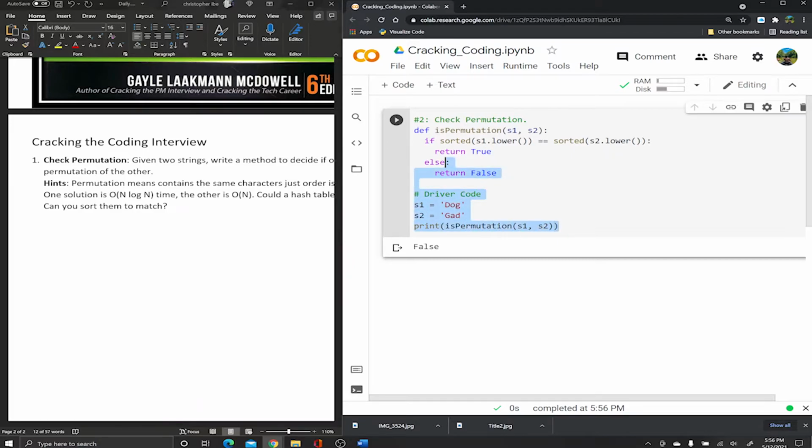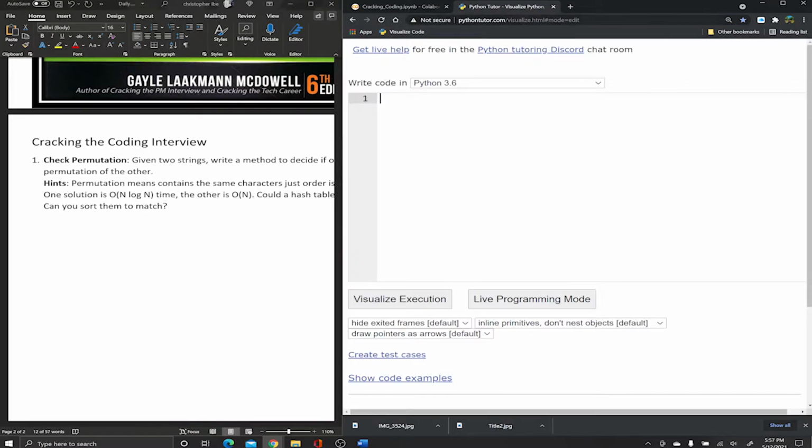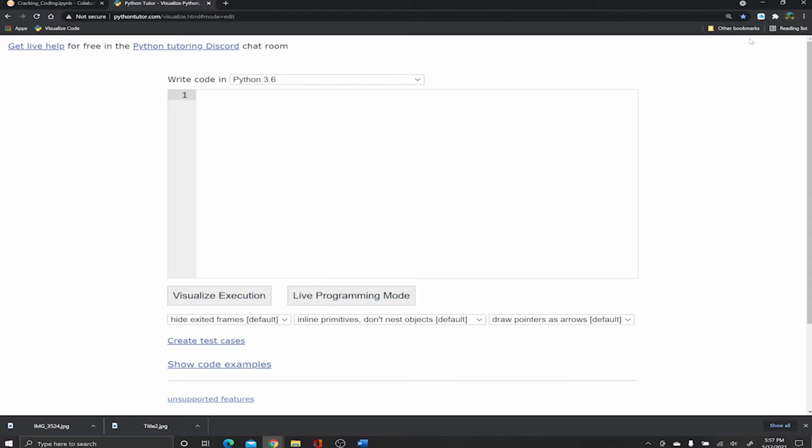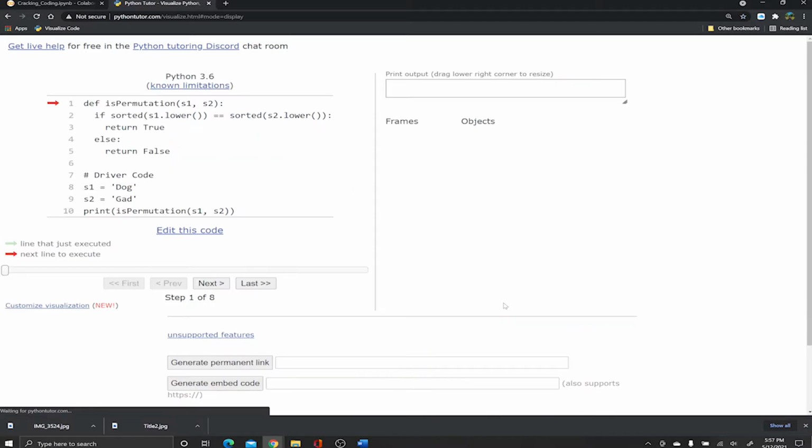Okay, as always, we like to take it a step further over here. We like to see what the code is actually doing under the hood. We like to visualize our code. We're gonna make this full screen. I'm also gonna zoom in to make sure, okay, 150, we can see it. Now let's step through the code.